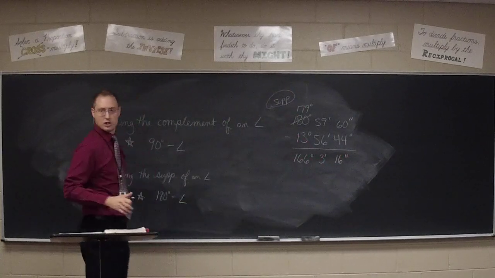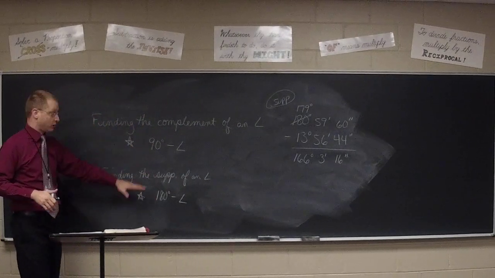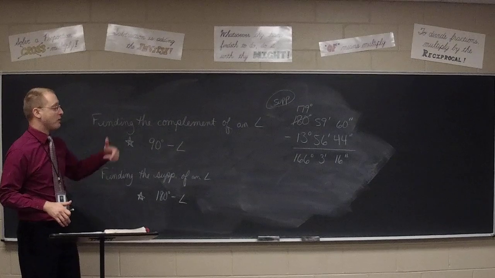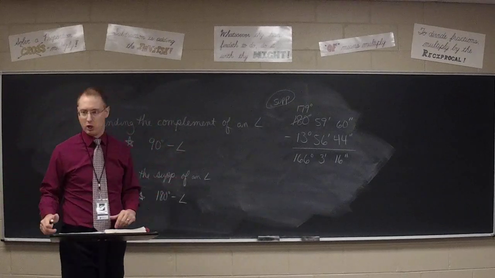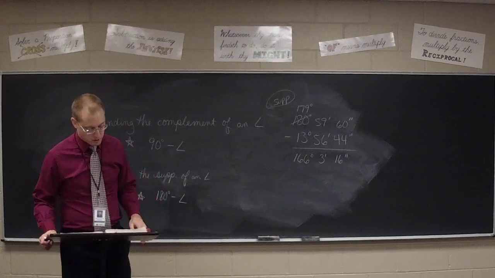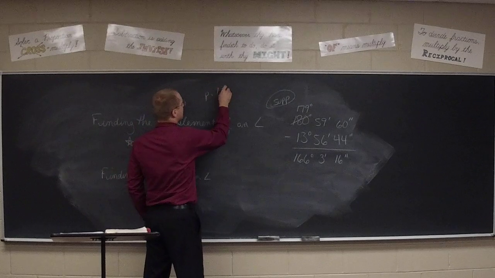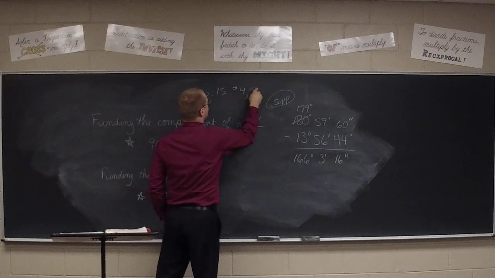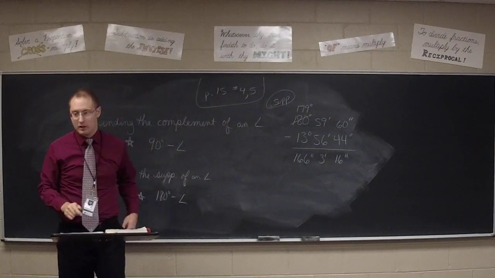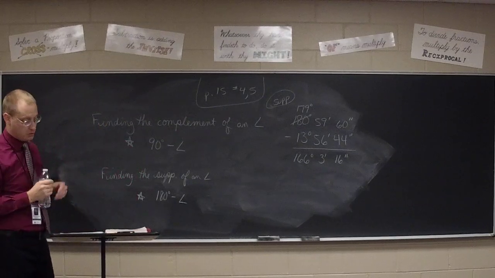And there we go. Any questions on how to find the complement or supplement? It's still 90 minus and 180 minus for complementary and supplementary, but when there's minutes and seconds involved, we just have to borrow. Any questions on that? Okay. All right, I want you to do numbers 4 and 5 at your seats. Page 15, numbers 4 and 5. You can continue working on the same page of class notes, or you can do it on scratch paper. It's up to you.